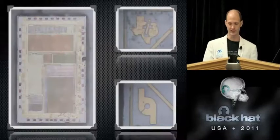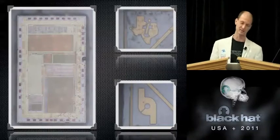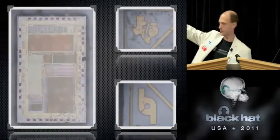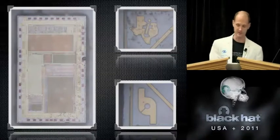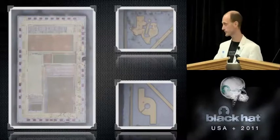All right, and again, here are the X-rays after everything's been cleaned. So this is the main chip, the BQ20Z80, and then you can see the logos that were in there. If you look real closer in the corner, there's a Texas Instruments one, and there's this one from BQ, which is, I guess, a company that Texas Instruments bought at some point. So thanks, Mr. Goodspeed, for these photos.